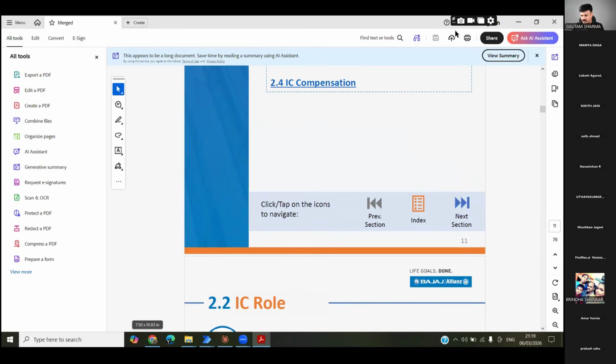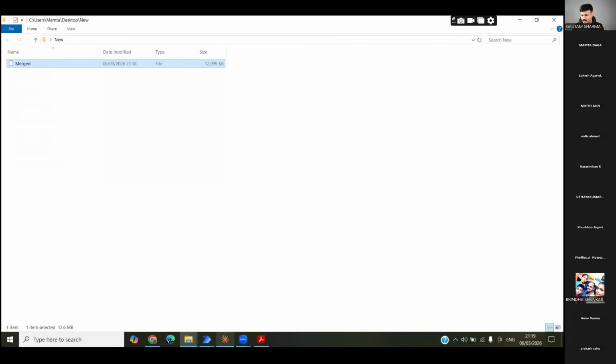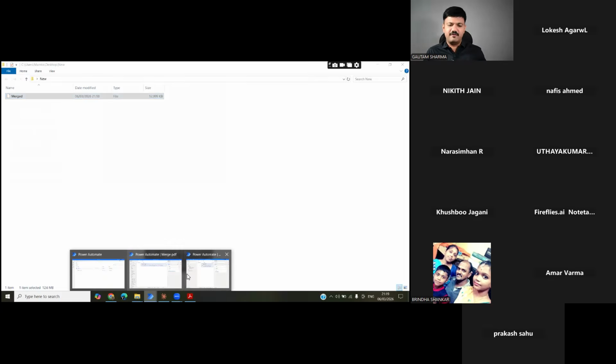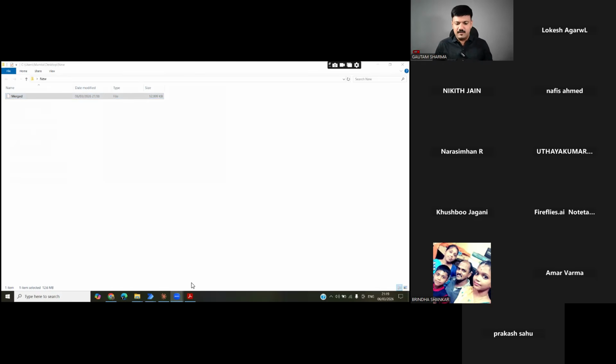Nagabhusan ji is asking, can we create a trigger in desktop Power Automate? Yes, definitely we can do that using a batch file or a bat file. That will be an advanced topic. I thought I should not show that kind of flows here, because I think I have already created some confusion with variables and loops. So better to just see the possibility.